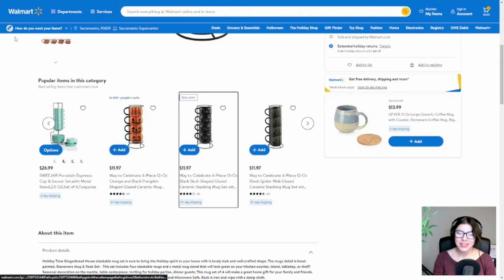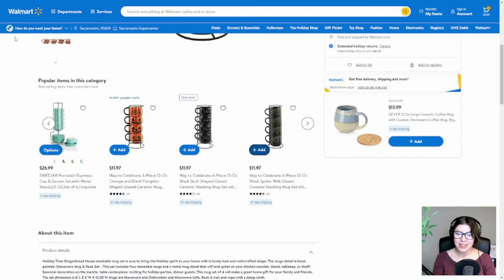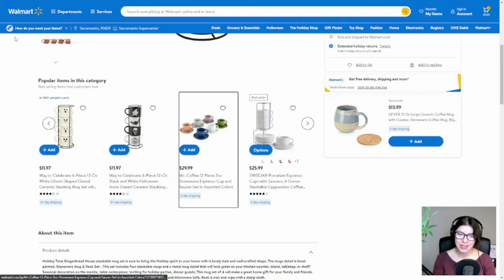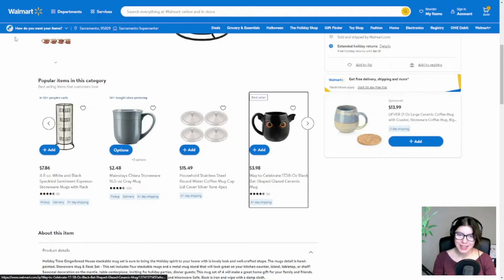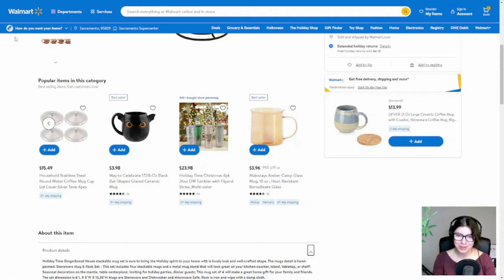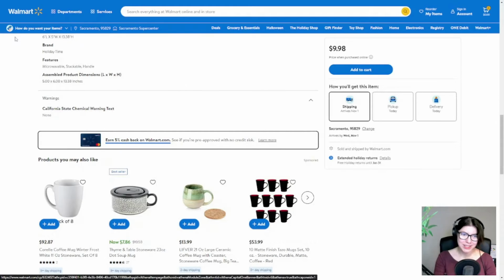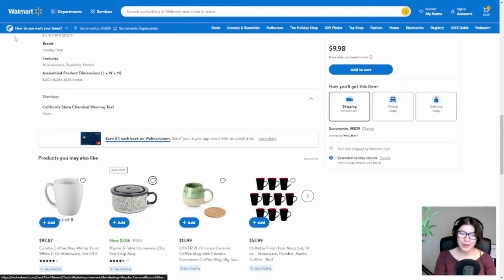We need to press tab as many times as there are products in this carousel. So it seems like an eternal process. Now we are getting out of the carousel and moving forward, but still there is one more carousel.